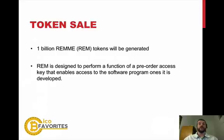REMME uses blockchain technology to create a distributed certificate management system that has no single point of failure. And the REM token is the superpower boosting the whole ecosystem, operating like a license or a digital key and granting its holders access to REMME PKI and dApps. Token holders will be able to use the REM token in a variety of ways: certificate generation, revocation, node creation, developing dApps, covering fees, conversion of fiat payments, etc.